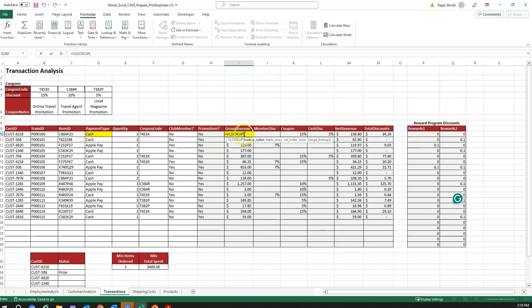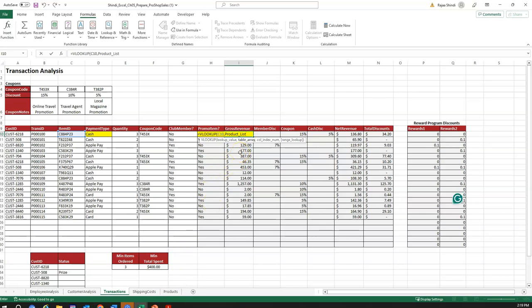Now, you don't need to have this highlighted. I highlighted it in the previous video just so I can show you how we are using the function. So the lookup value is the item ID, to check if it's in the product list. The product list, as I'm going to show you, is referenced here.